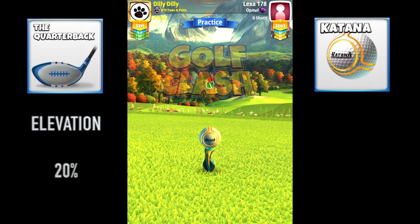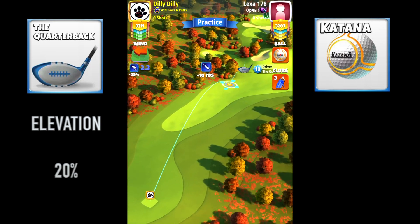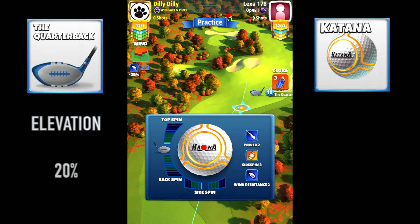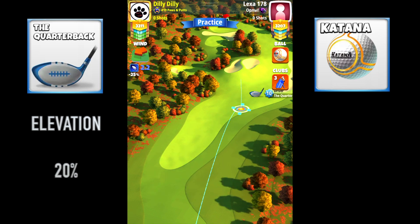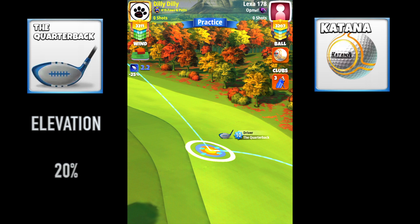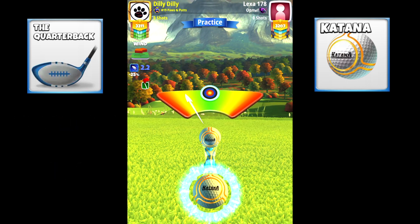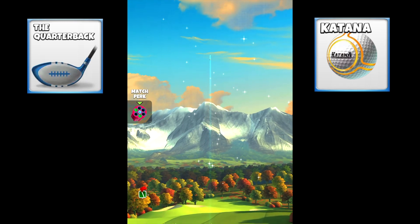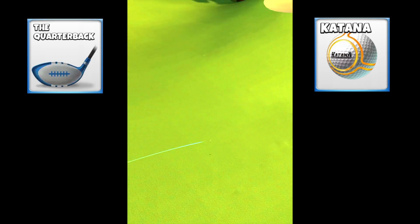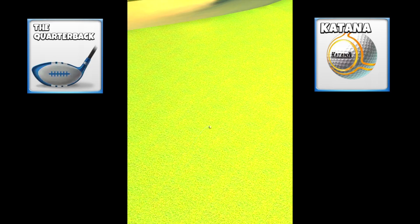We're going to do the same thing we did in the opening round. Even though we have a totally different wind angle, we're going to go just below the plus one at our spin, which is two top three to the left. We're going to play this at 20 elevation — make sure your white ring is touching that rough line. Great left or great right really doesn't make a difference here. Our drive should be right around 303, setting us up for a rough bump for the second shot.